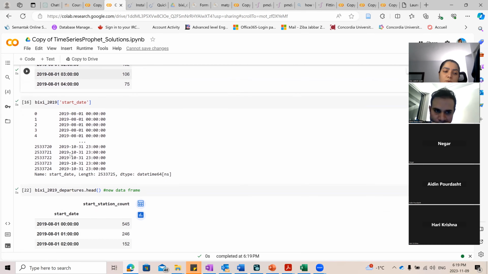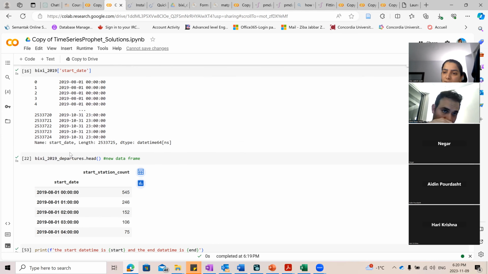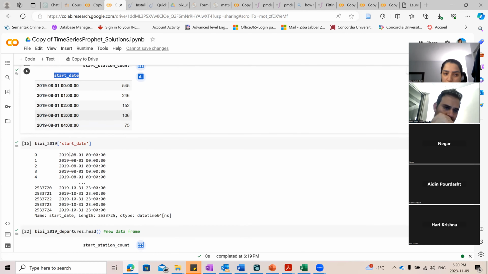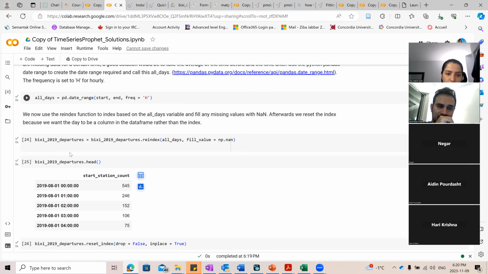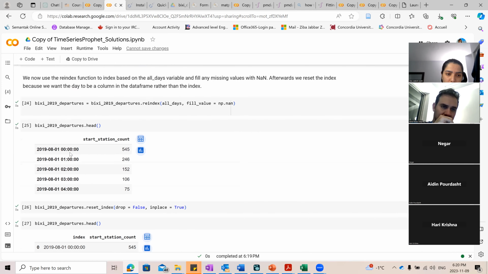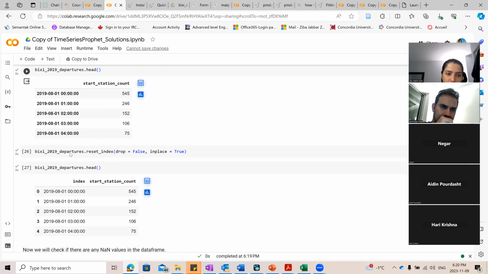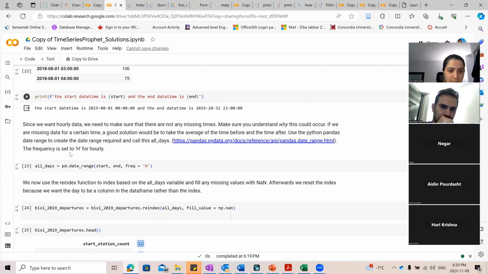So I need to reindex the data and then reset the data frame to have the correct index, okay? I did that here. We'll get to that. So just keep this in your mind.